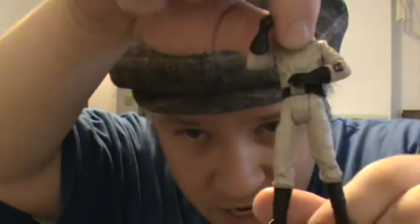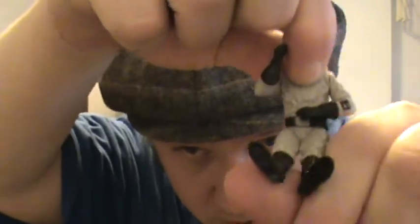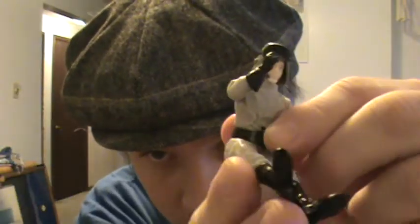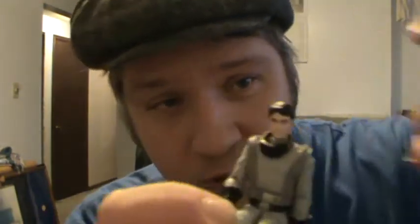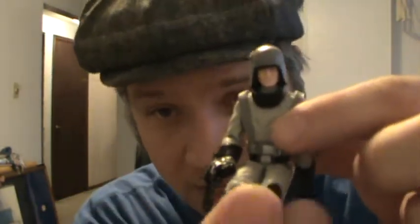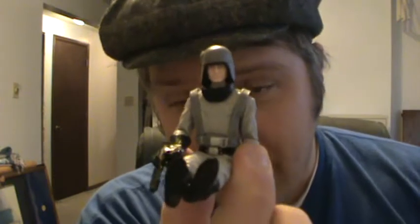As I said, he's a kit bash of the Power of the Jedi Imperial officer, but his legs had to be different. So he fits in vehicles very well, which is what he's supposed to do. He's got a couple faults. My main fault with this guy isn't necessarily the helmet or the goggles, although I wish they would make the goggles a tad bigger. My main fault is, for the past 9 years, he was some type of exclusive.